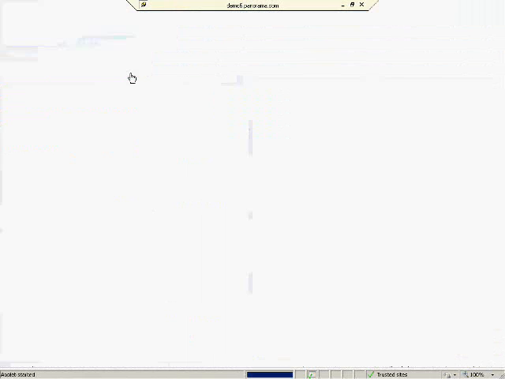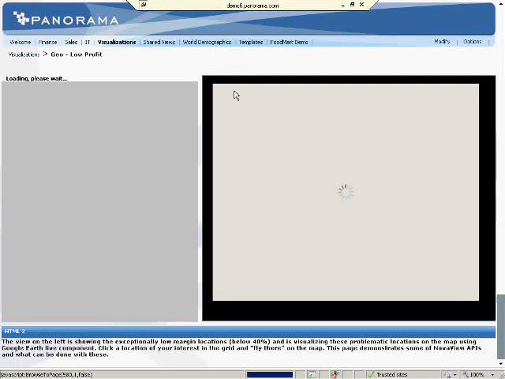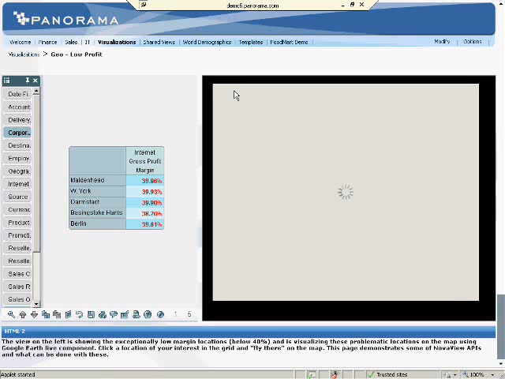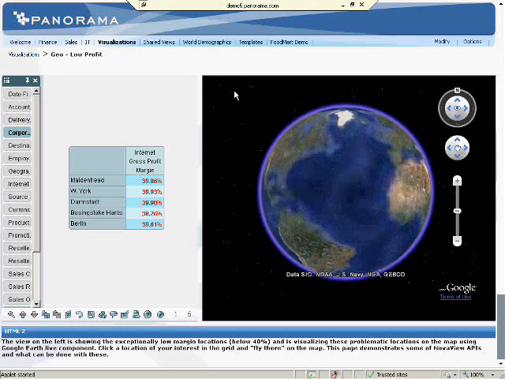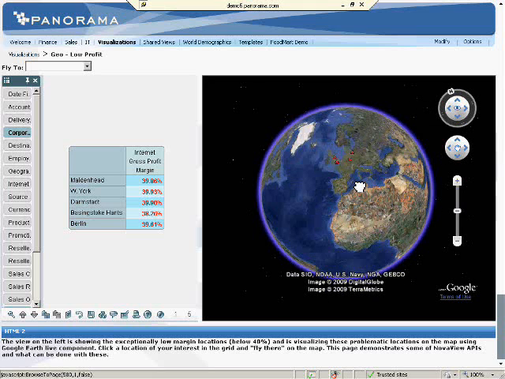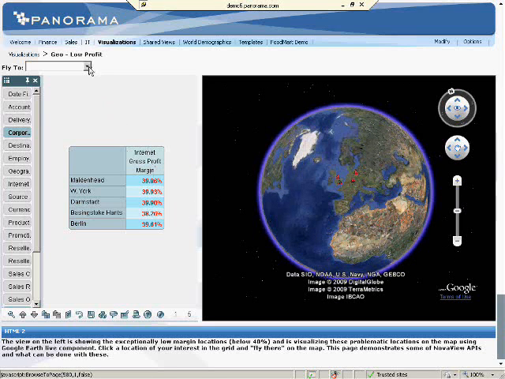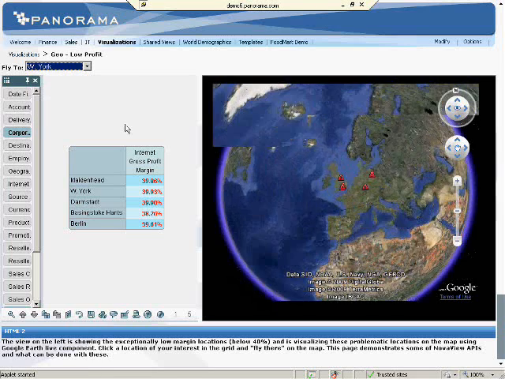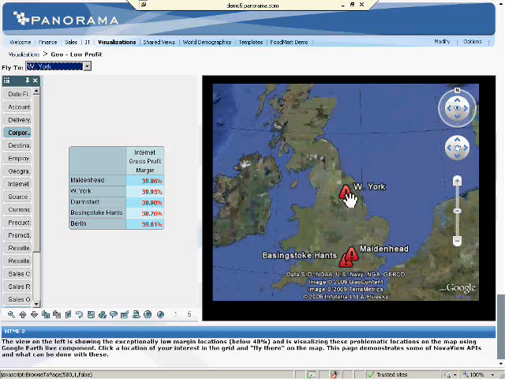Another interesting visualization is this one. It demonstrates really nice how Panorama can be integrated with external component. NovaView has a very rich API set, which allows to send and sync data with a different component, such as this Google Earth. On the left side, we can see exceptional areas, exceptional in terms of very low sales, and there are five such areas in Europe. Remember, we filtered before. And these areas are mapped here. We can even fly to, let's say, West York, and see on a map numbers which come from NovaView Analytics on the left.